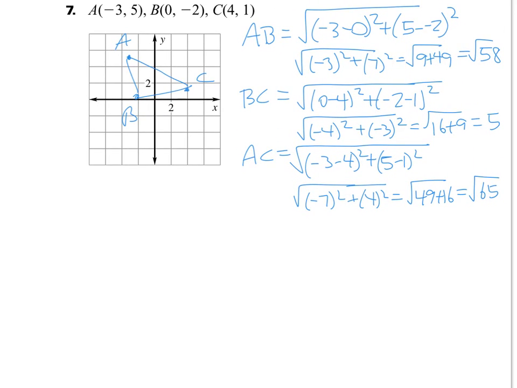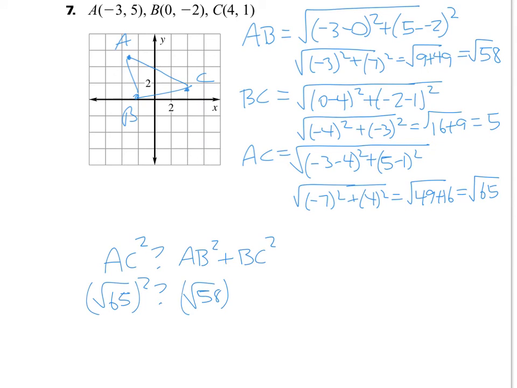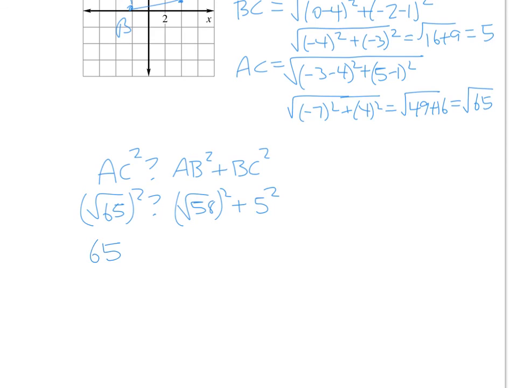And then determine the longest side is going to be the square root of 65. So you have the square root of 65 squared, and you want to know basically not an equal sign in there, but just a question mark. What sign is going in there? So you have 65, 58 plus 25, so that's a less than, so this would be acute. And this ends 7.2.